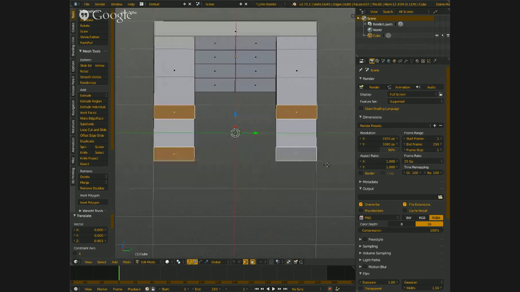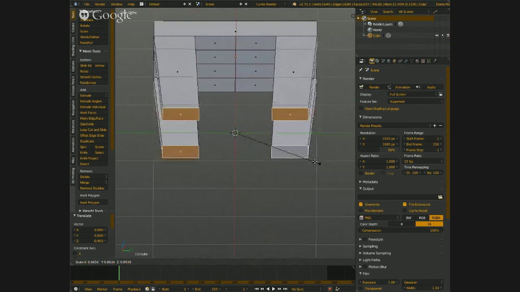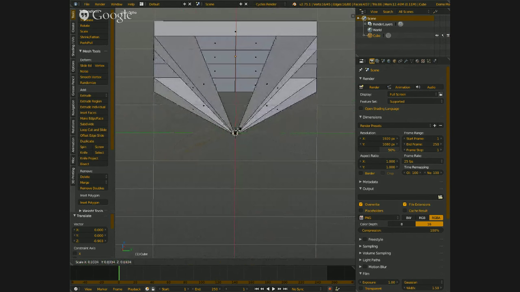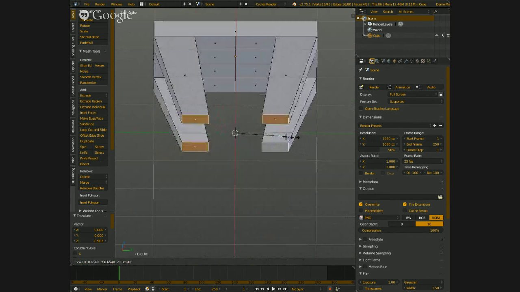So hit the scale key, S for scale, and you see if we try to scale this down now, it scales in towards the 3D cursor, and each leg pulls into the middle. Well, we don't want that.